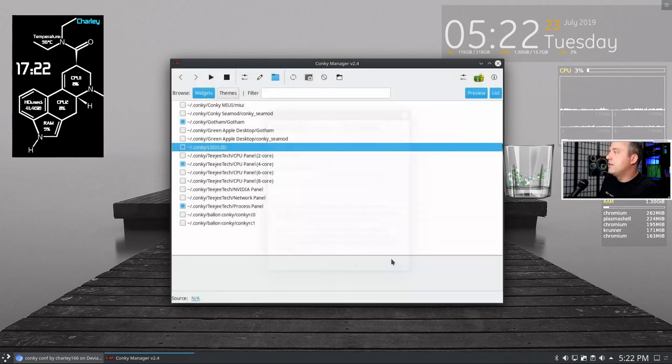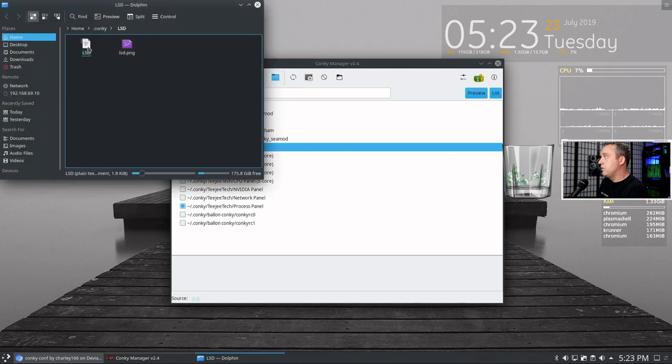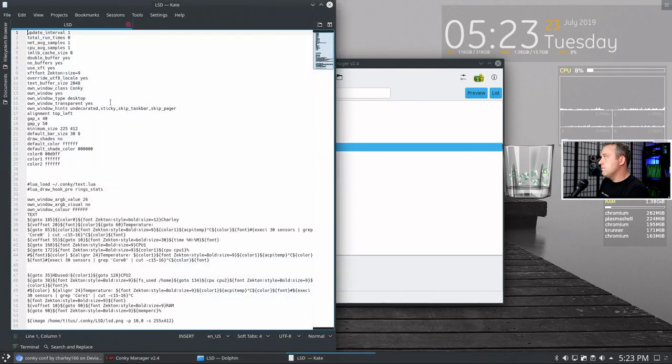I think there's something in the configuration file that we need to look at, because this does not look right. So open theme folder, open this up. Let's take a look at the actual transparency settings in here. Maybe it's not able to save the transparency is my thing. At least that's what I'm thinking.